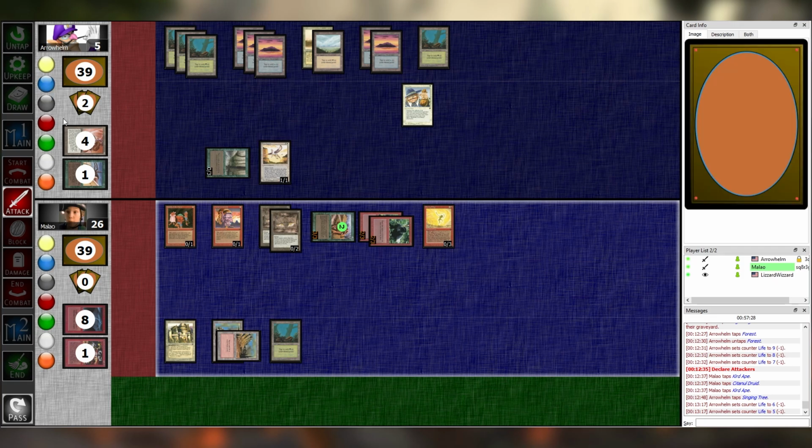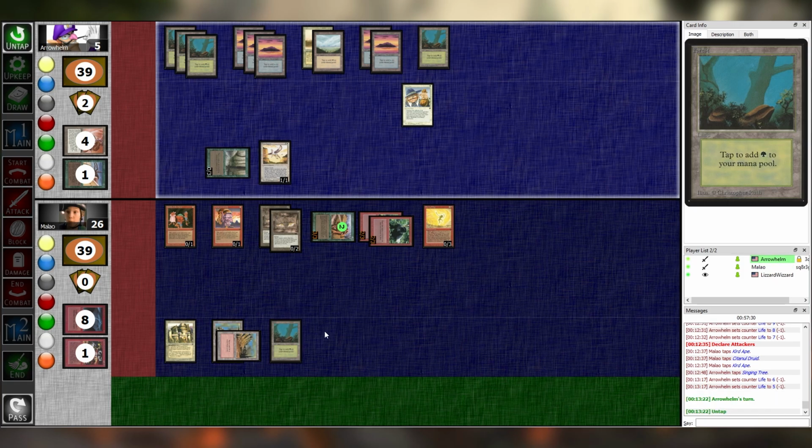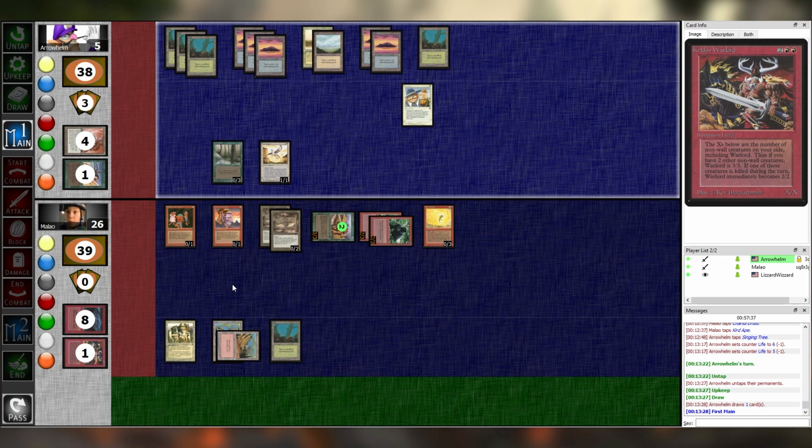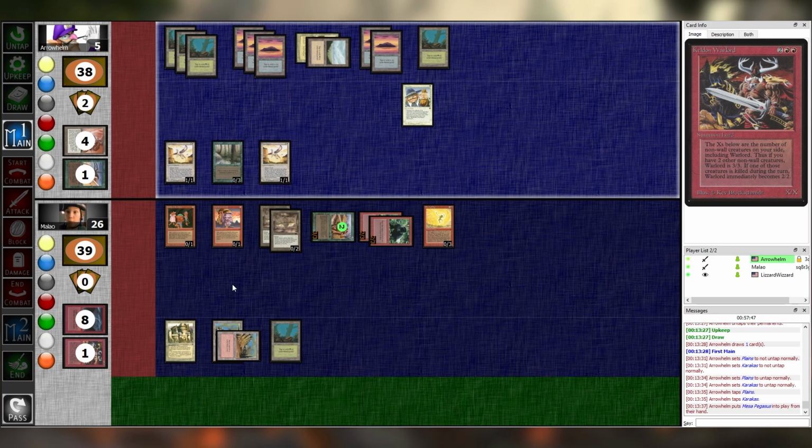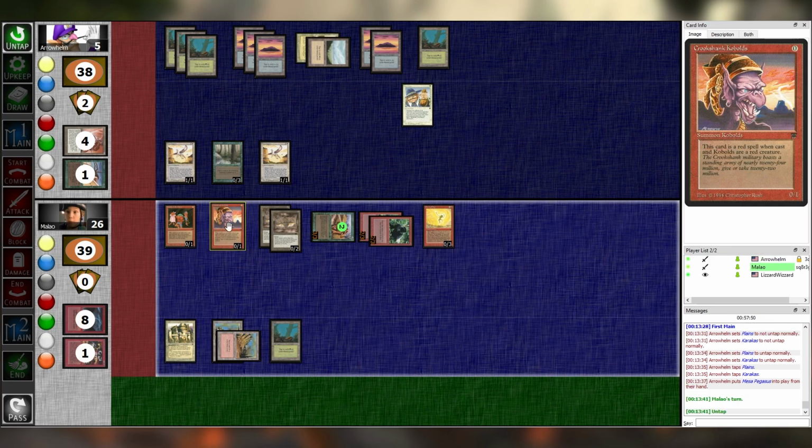Okay. Thirty. You can now double bolt me once you draw two cards. You never know. I did pull both of the Keldon Warlords off the top in a row. I could pull all four bolts. All right, we will tap two for another Mesa Pegasus. We will pass.